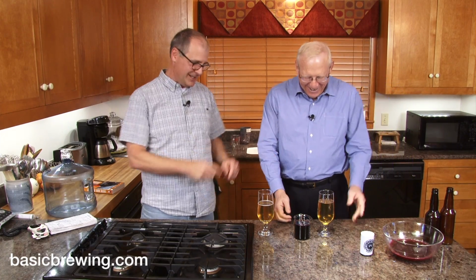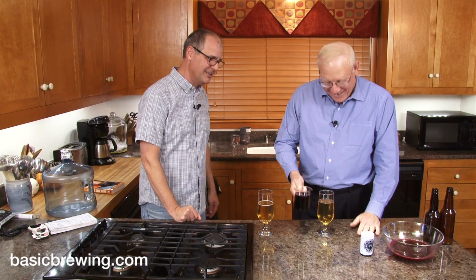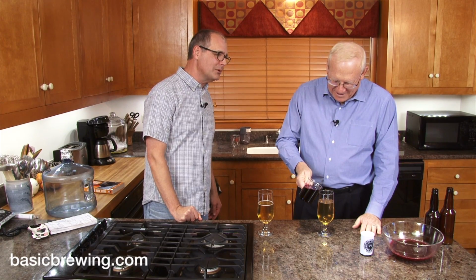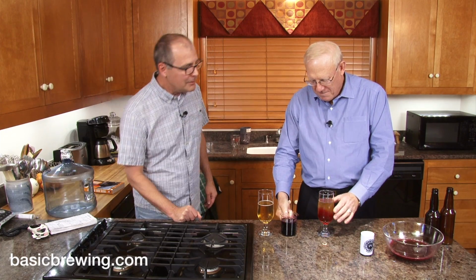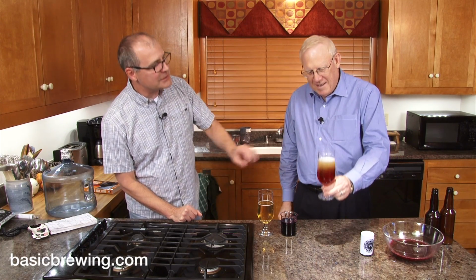How do the Germans do it? I don't know. I've read some things. I don't know whether they put the syrup in first and then put the beer on top. And I don't know how much to put in, so I'm going to put that much in. Oh, look how pretty that is. Oh, it's separating out a little bit. That's beautiful. How cool is that?